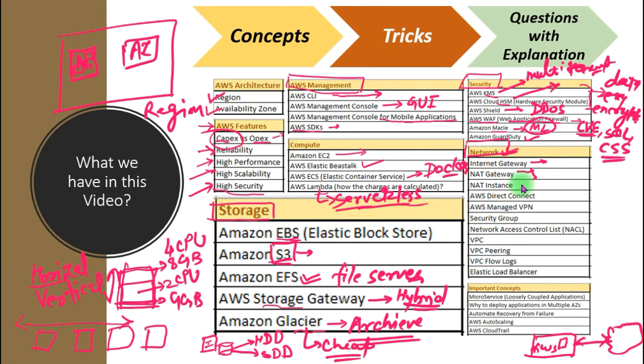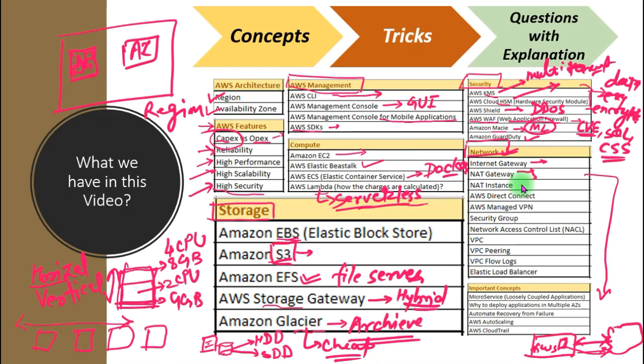So now let's talk about NAT gateway, how it works. This is also used when we need to connect our instance with the internet. The only thing is here we will have only one-way connection, meaning this instance should be in a private subnet. I'm talking about here. In the internet gateway, the instance should be in a public subnet. Here it should be in a private subnet, and when we need to connect this instance to the internet and download patches and security updates, in that case we use NAT gateway. So internet gateway and NAT gateway help us to connect through the internet.